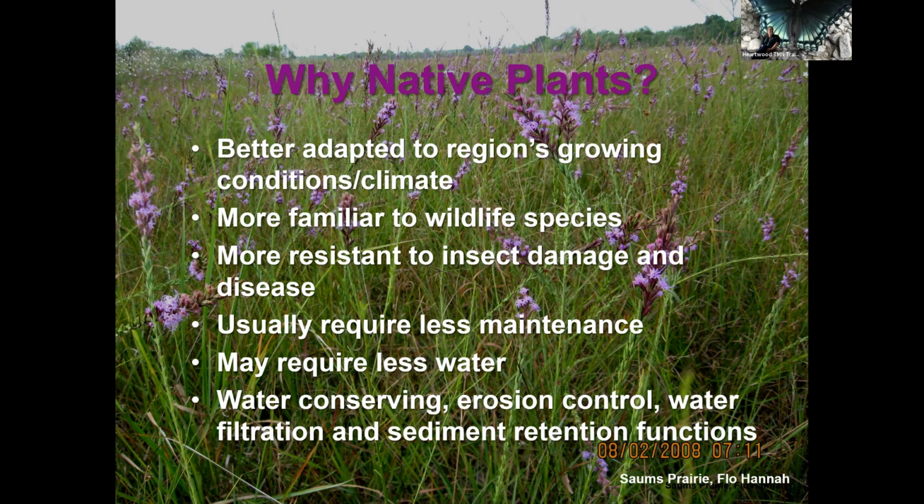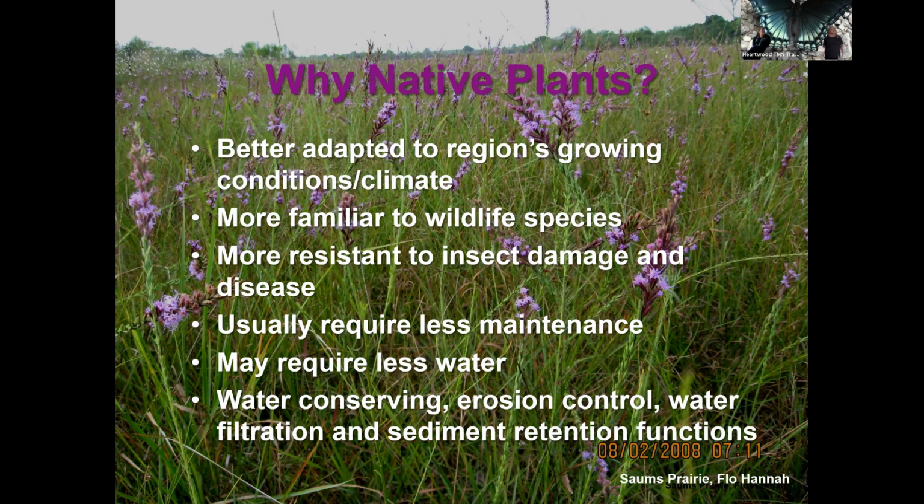So maybe there's an animal that has some sort of parental guidance, right? Maybe it's a bird and the mother is taking that little fledgling around and saying, yes, eat this, eat this, eat this. She's showing that bird the native species that are good to eat. This is what's available now. Yes, this is good to eat. She's not showing them the non-native stuff because she's not familiar with it. She doesn't eat that stuff. And so it's just kind of a wasted space with a wasted plant.